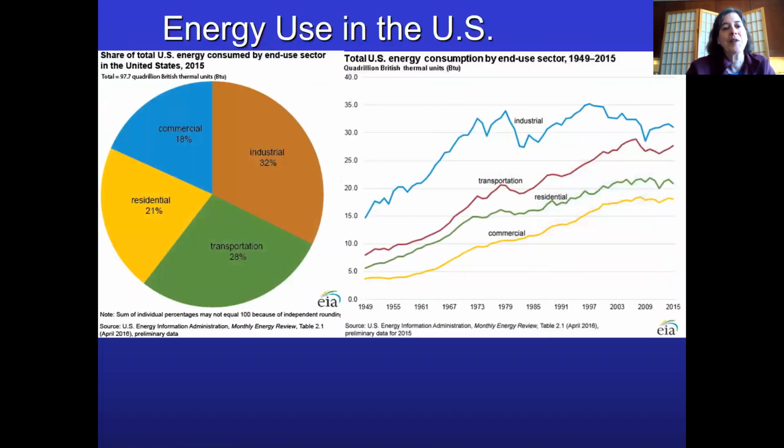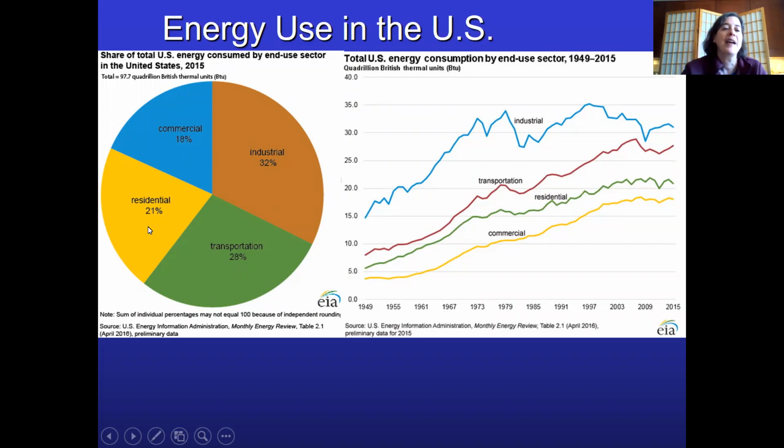All right, in the US, what does it look like? Who's using the energy? Look at the big slice of pie that industrial sources are. So plants, all kinds of factories, et cetera, are a huge use of energy. Transportation comes next, and when you think about conserving energy, people talk about using electric cars, different sorts of cars, but transportation is a big piece of the pie, not quite as large as industry. There's commercial, like office buildings, et cetera, and then residential.